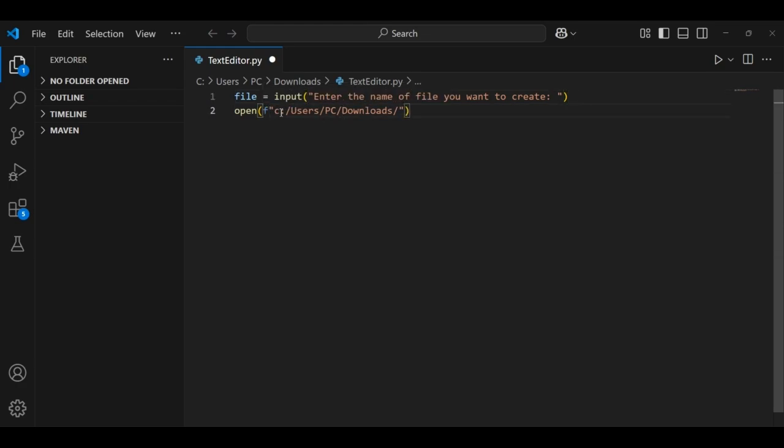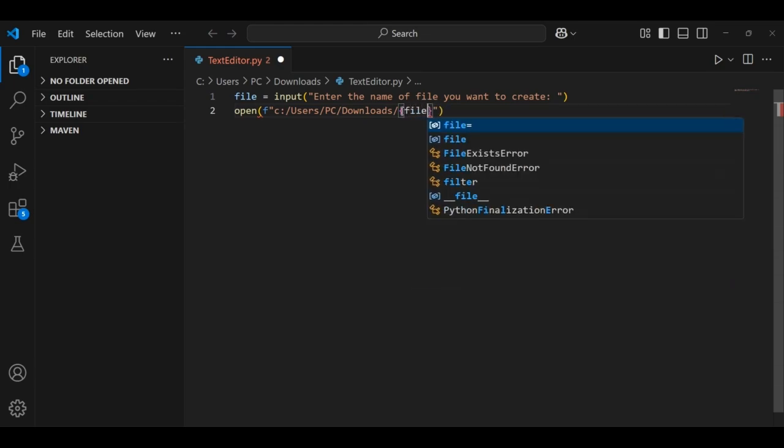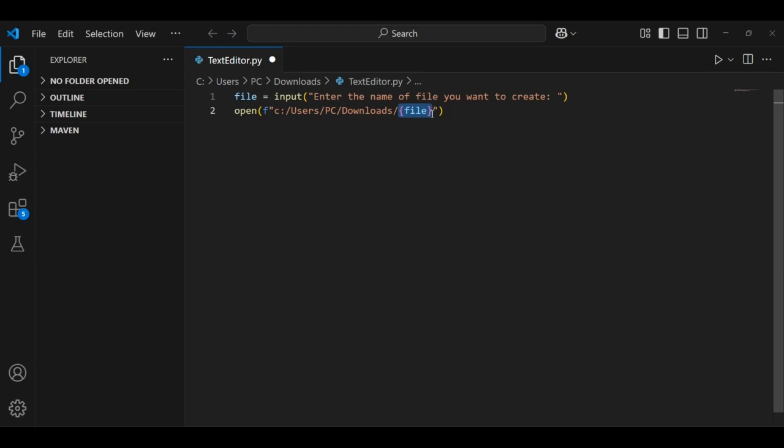Here I'm going to use formatted strings for this string, and now here I'm going to put our file variable. So this here means we're using our file variable when we put this into curly braces, when we use formatted strings. So not just a file string. We're using this variable, we're using its value. So if you call the file test for text editor, this will not be file here, it will be the text you typed.